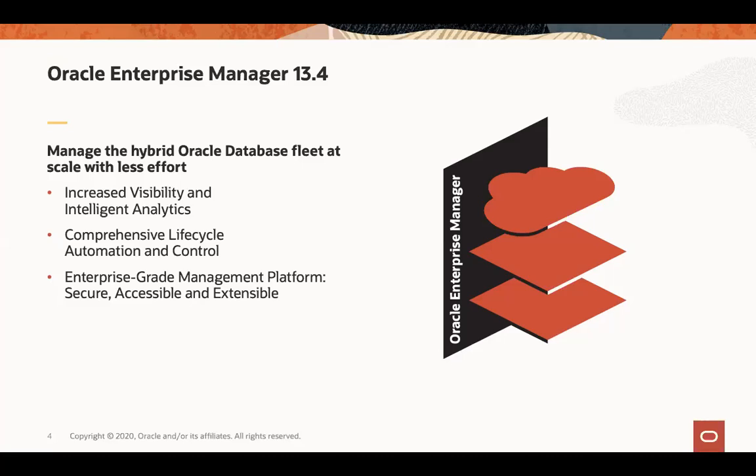The second pillar is all about our comprehensive lifecycle automation and control. And that's really going to be the essence of our topic for today. Looking at things like how can you take your operations such as provisioning, patching, upgrades, and really simplify those, standardize them, and make them more a part of your management regime.